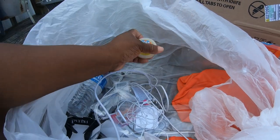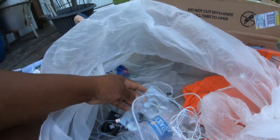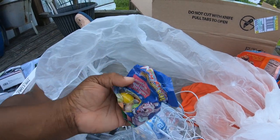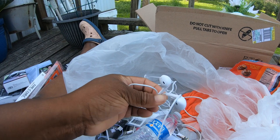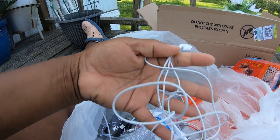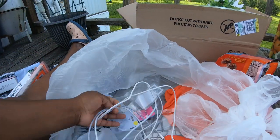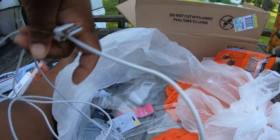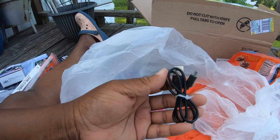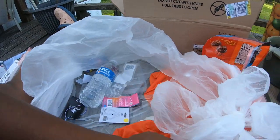That's empty. We have some scented slime, lemonade slime, bottle of water. These are open. So I'm guessing this is one of the earbuds here. Here is a card. Let's see what kind. For iPhone charger. You find them all the time, iPhone chargers. Does this go to something? What is this?